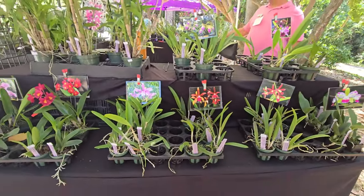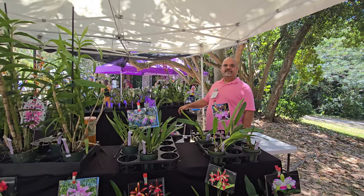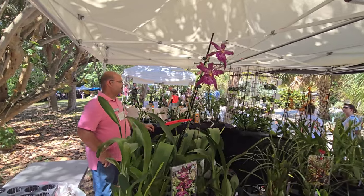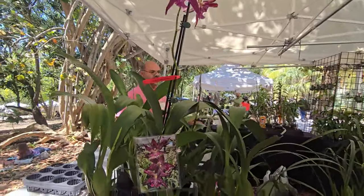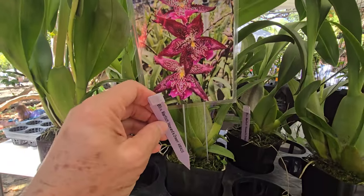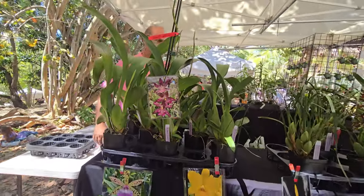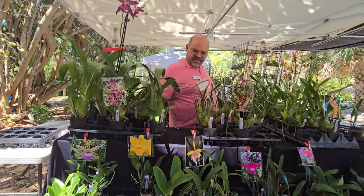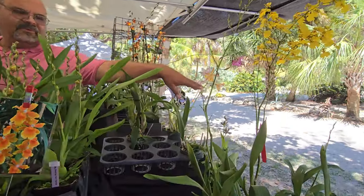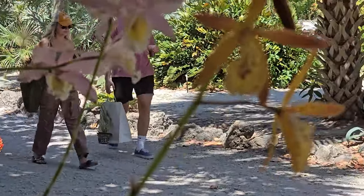He has all the new stuff up there. Wow, what do we have there? Beautiful plants. Nice healthy plants. I have a couple of one-off items that I haven't had for a while. This is a hybrid of mine. We only released a handful of plants, so that's one of them. And then this is an older hybrid of my dad's that we haven't had for a while either.